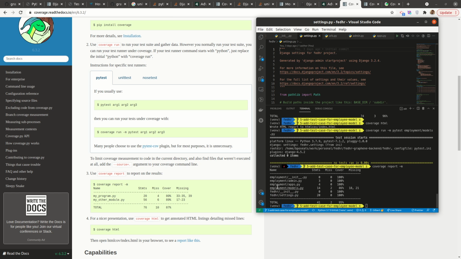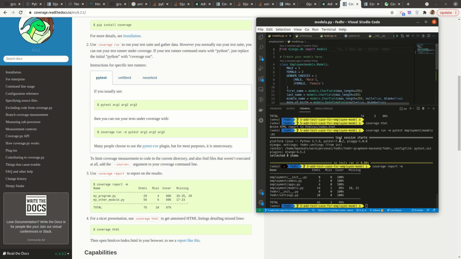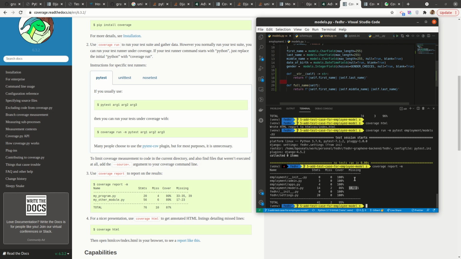But I see that I have 86% coverage in models, and it even goes ahead to show me which lines are missing tests. It shows me line 18, which is definitely this one, and line 21, which is this, and boom. So now I know I need to test that. Pretty interesting. Total percent coverage is 95. All right. So now if I write tests, I know that I only need to write tests that cover line 18 and line 21. Perfect.